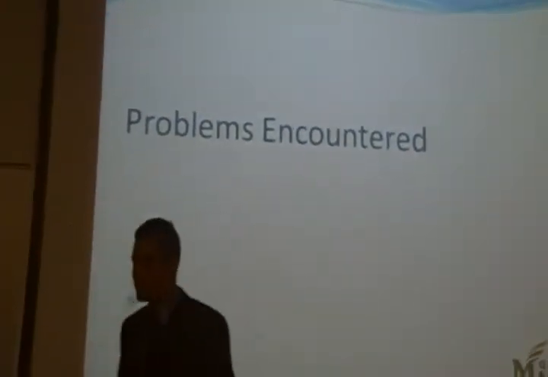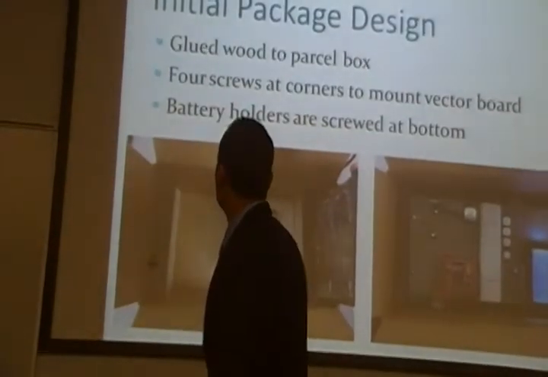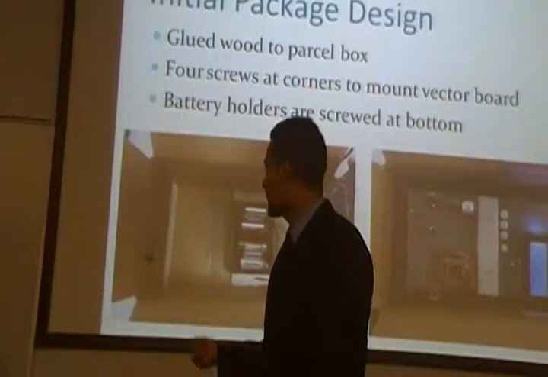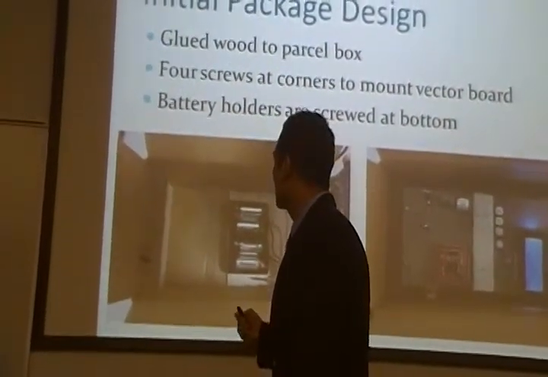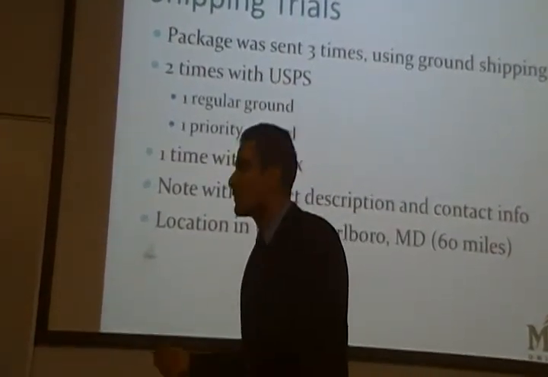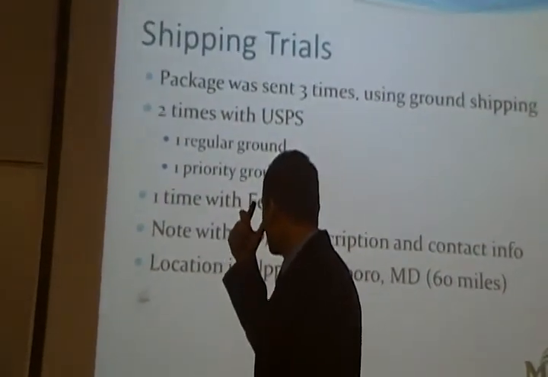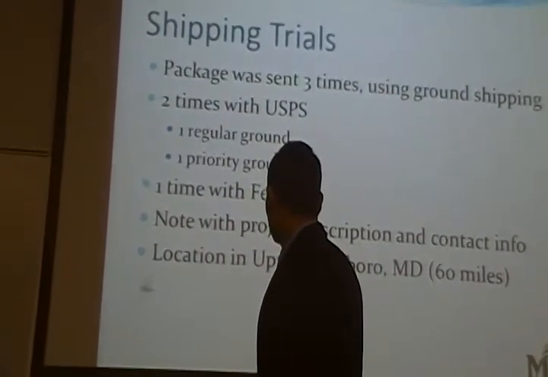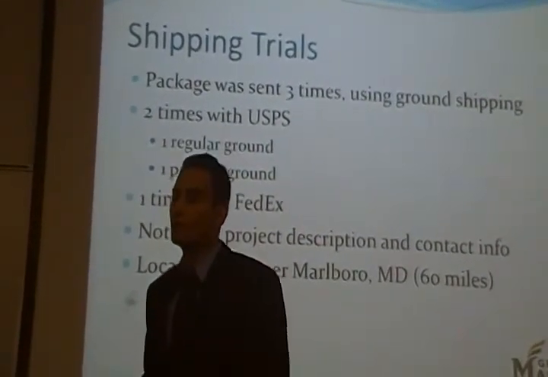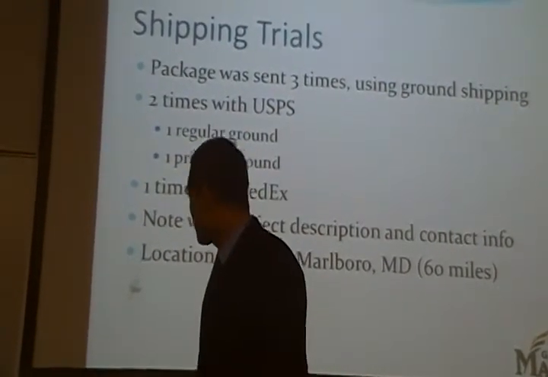I'm going to go over the problems we encountered as we tried to test our device by shipping it with different carriers. We used first our package design. We used a regular parcel box and glued wood on it, and we screwed the battery holders and the vector board on the wood to make sure it's mounted properly inside the box. The shipping trials we ran were two with USPS, ground and priority, and one with FedEx. The location was in Maryland, and we included a note that explains our project and contact information, in case anyone had any security concerns with the package.